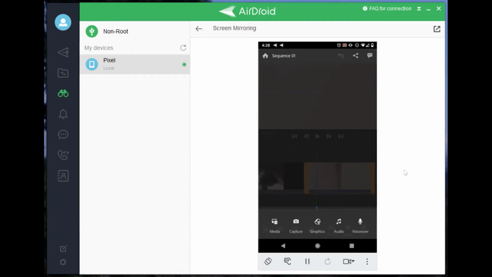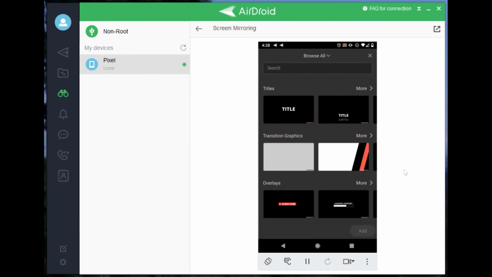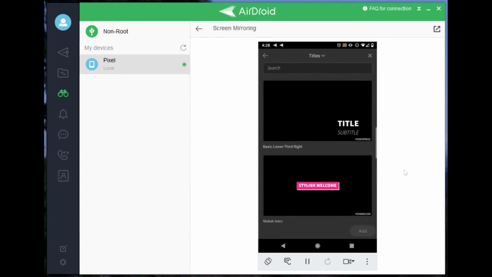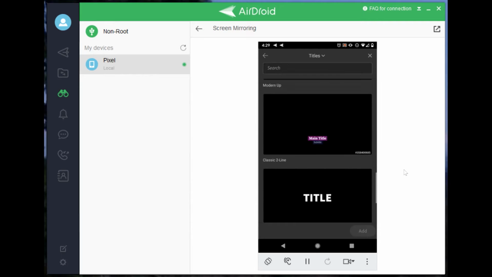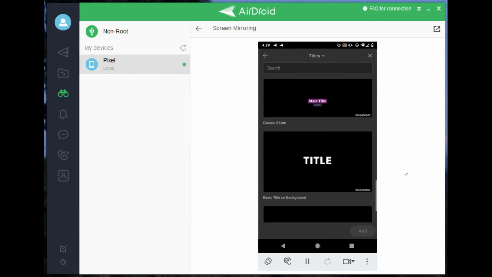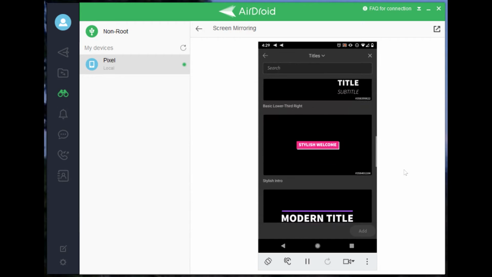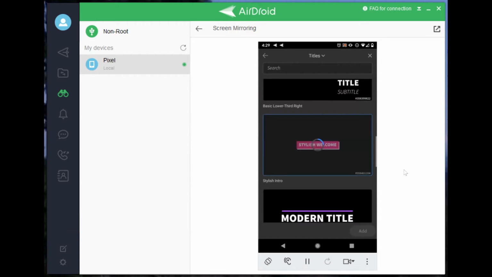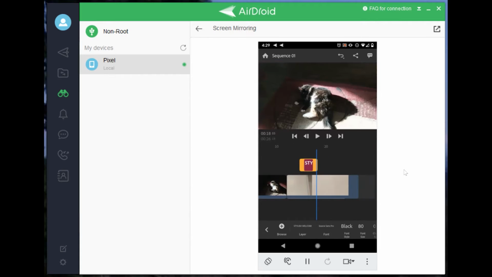Oops. One of the other things that you can do is click graphics. So you click on that graphics, and then it gives you a whole bunch of different types of stylish welcome. How about that? Don't you want a stylish welcome? Not just any welcome, but a stylish welcome. The modern title. So you have a whole lot of already-in-here options. So let's see here. We'll do the stylish options and we'll click add. Okay, and so then that pops that over wherever you happen to be on your timeline.